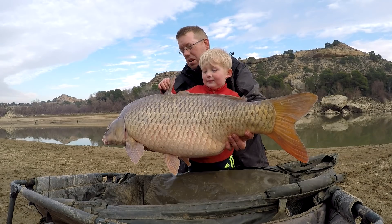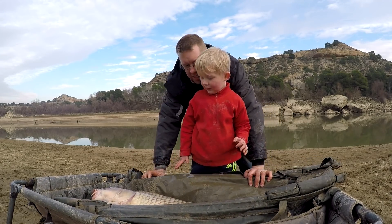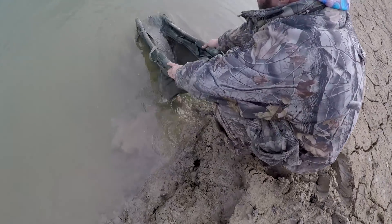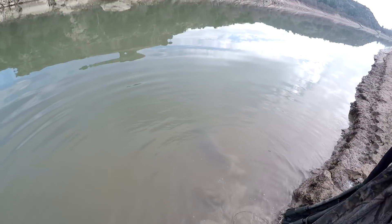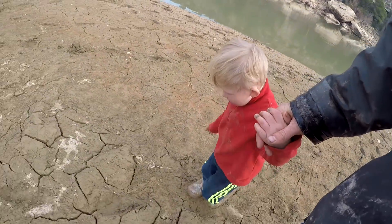35 pounds — look at that beast! Good job buddy — high five! Good job Nate, way to get your hands on a Spanish Ebro carp. That's why we're here at the Ebro — these fish just average huge. Nick was telling me that the average fish is in the 30s. We just landed two average fish — that's amazing. I catch hundreds of carp in my area and will never catch a 30-pound carp in most lakes I fish, but here they're everywhere.